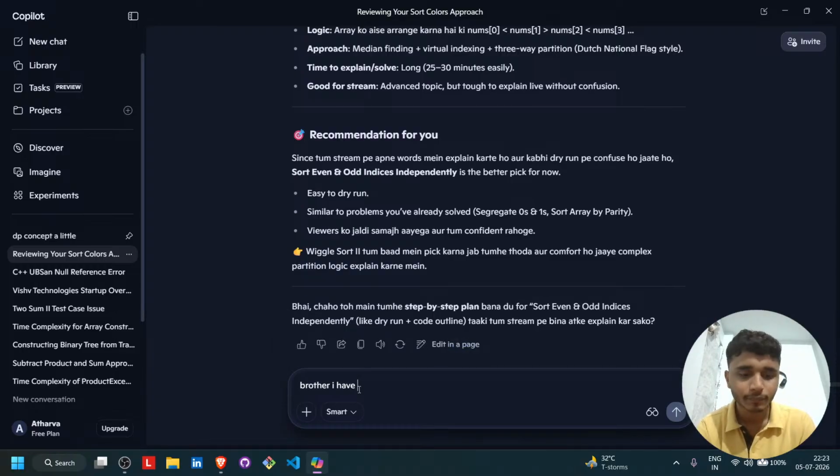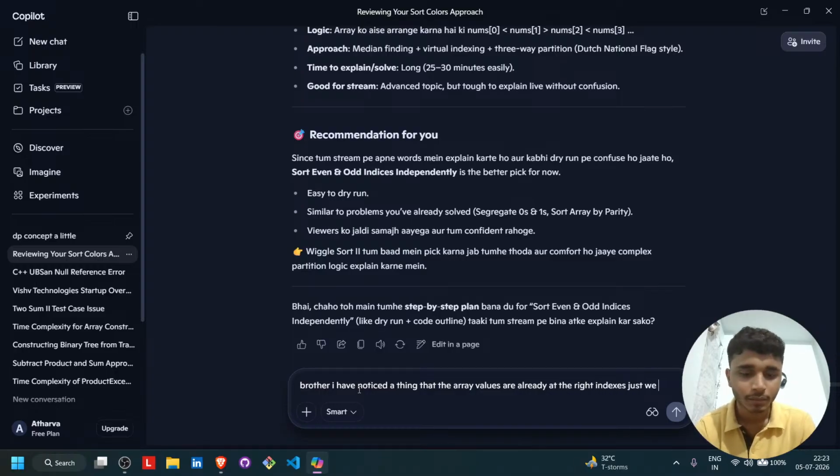Brother, I have noticed a thing that the array values are already at the right indexes.